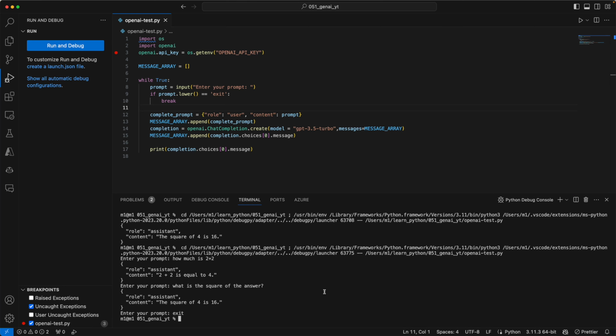I hope you are able to see that this is the basic unit of all the information, the way you're going to interact with the Python API for OpenAI. I hope you will like it.